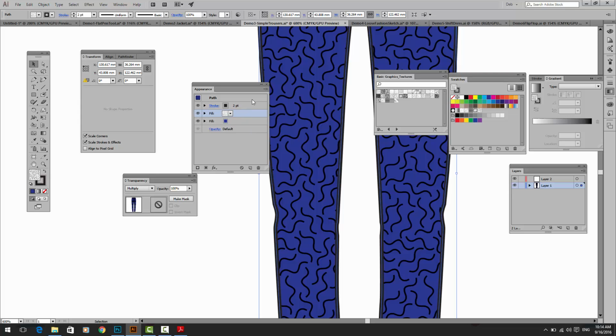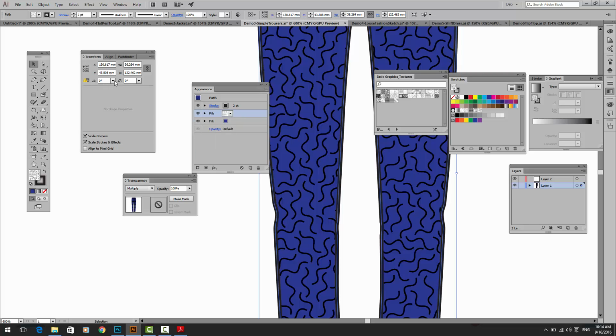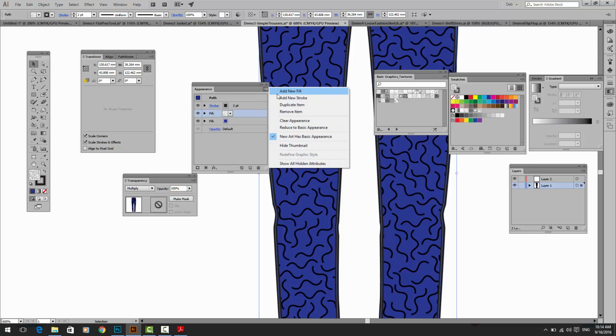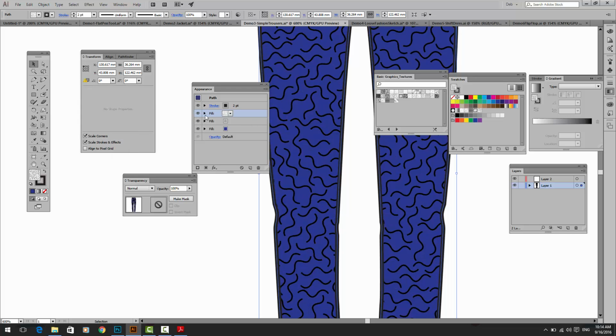And the nice thing is that you can literally have multiple patterns on top of each other, so you can have one stitching going horizontal and another one going vertical, because once you're in that, you can also go and rotate or change it. You make sure that that fill is selected, and when that fill is selected, you can rotate just that fill and not the other fill. So whichever one is highlighted is the one you're working on. So I could technically have the same pattern overlapping twice, but at different angles. That could be an interesting result with the setup to multiply.